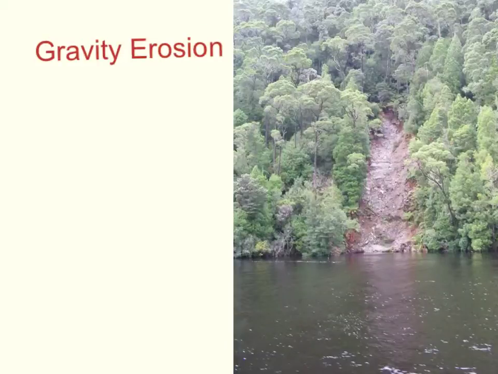The last type of erosion is gravity erosion. It's very simple. The picture here shows the rock falling down on the slope. It could fall down slow or fast, depending on how steep the hill or mountain is. Once it all falls down, you can't put the rocks back together again, just like Humpty Dumpty.